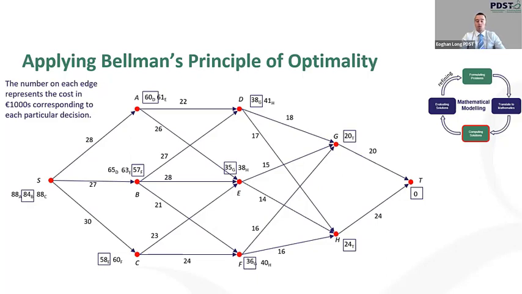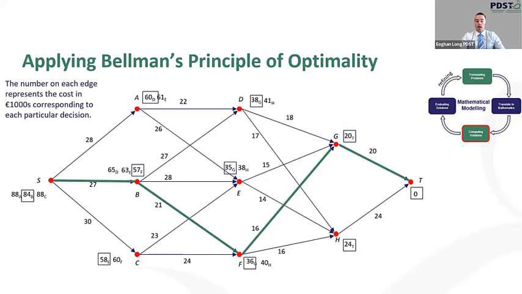And we also then want to know, right, what's our shortest path? So all of these actions could be various things in terms of, say, upgrades and maintenance, but we want to know what path we should take. So we have 84 came from B. So we'll have S to B. We'll have at B then, it was 57, F. So that's B to F then. At F, it was 36, G, connecting it to G, and G was 20, T, bringing us back to T, giving us a shortest path as outlined in our network here.